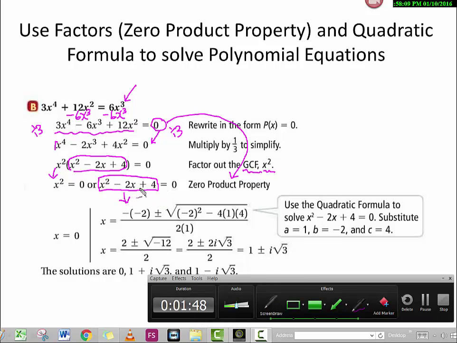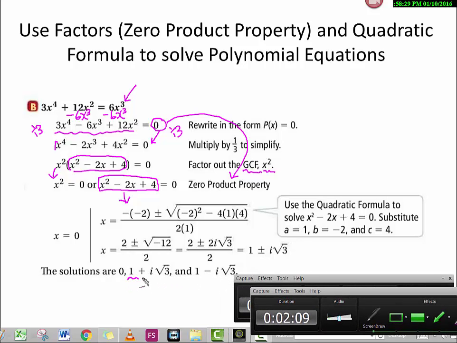If we can use sum of factors and other techniques to factor this, we should do that. But if not, we can simply apply the quadratic formula which we learned before to solve for x. In this case, you end up getting an imaginary solution. Let me move this so you can see it. This is an imaginary solution, and this is another imaginary solution. From x squared equal to 0, we got a solution of 0 as well. So these three, 0, 1 plus i times square root 3, and 1 minus i times square root 3, are the three solutions for this polynomial equation.